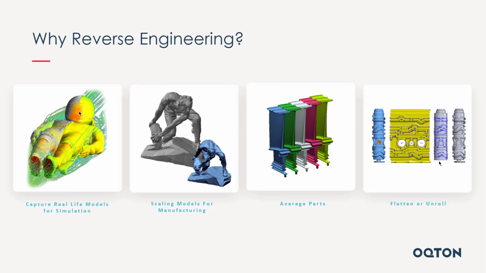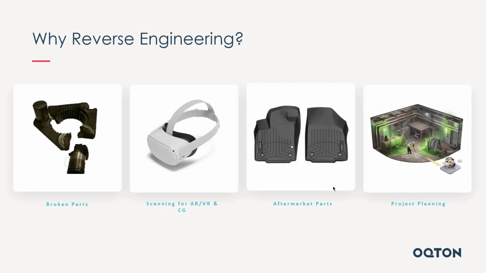Another one is just flattening. So if you need to, in this example, a spool valve or even die cutters in the printing industry or fancy upholstery for automotive or whatever, you can scan the shape of the part. You can lay it out. In this instance, we rolled out the design because it's easier. It was probably designed in 2D to begin with and then wrapped around. You can better reverse engineer that shape by unrolling it and then creating a more accurate design.